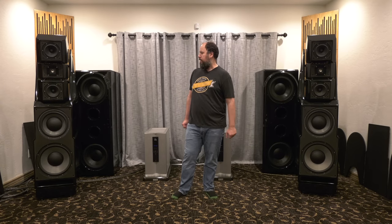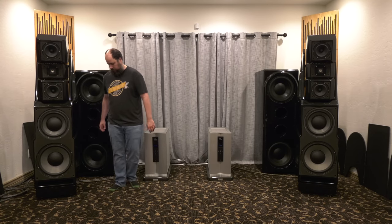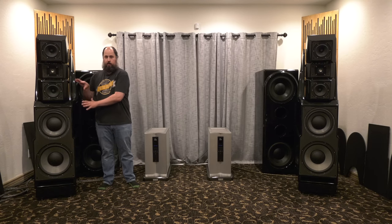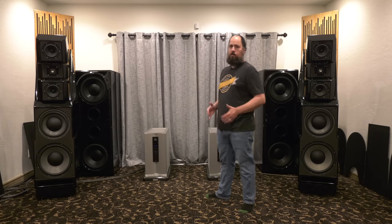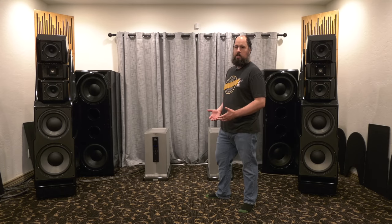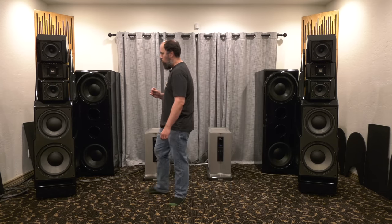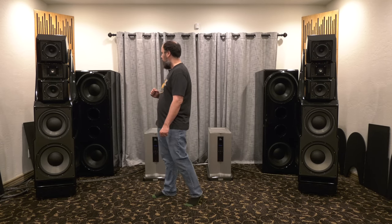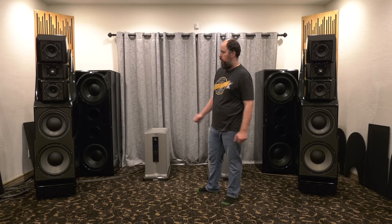Now the big upgrades in the system — there are two things. One: the Wilson Alexandria moved from somewhere around here to somewhere over here. And in doing that, it absolutely, radically, unequivocally changed the sound exponentially. I just cannot stress how finicky these speakers are. It was quite amazing. Meyer from the Audio Salon comes out to my house — he's the gentleman I purchased the Wilson Thor's Hammers from. The very first thing we do, and again this was a two-day process, is set up the speakers. We mic up the room and check for sound pressure and decibels.